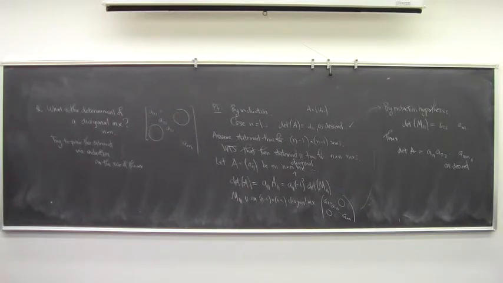Okay. And so what we've shown is that if the statement is true for the n minus 1 case, then it's true for the case of n by n matrices. So the inductive step is proved, and so that's the end by induction. Okay, so this is how you would write it up.